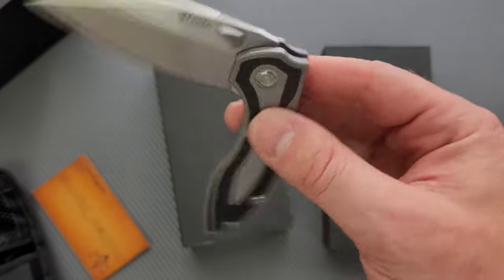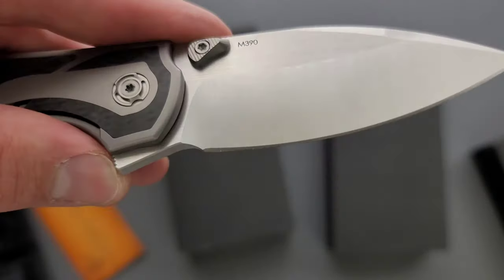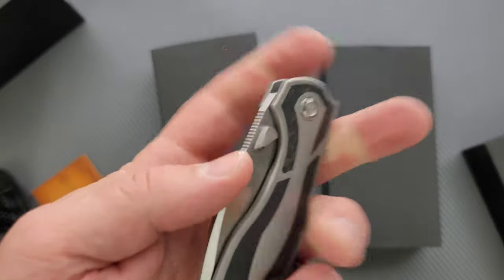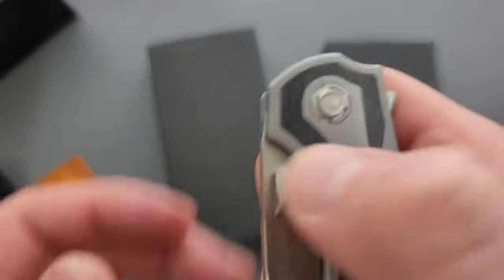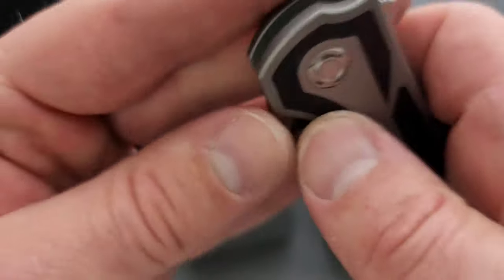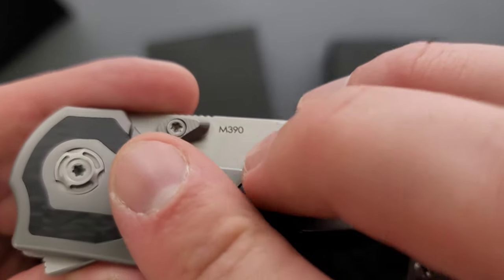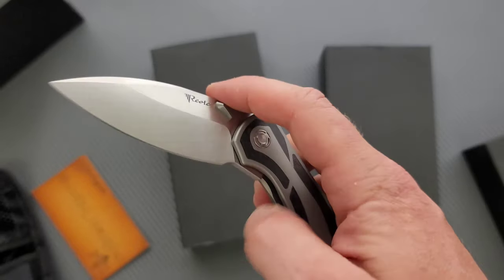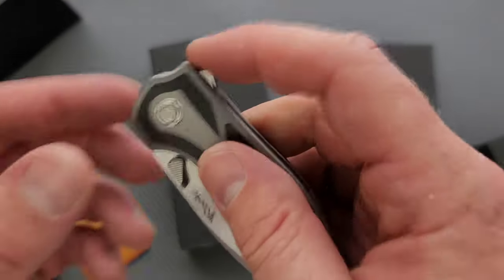The easiest way to open this is absolutely the reverse flick. This is, I believe, an in-house Riat design, M390 steel. This is removable. It's such a weird shape — it almost feels like it's backwards, because where you're getting your finger under is here but the texture is up here. Is that so you can slow-open it? Maybe. That is just bizarre. Reverse flicking is definitely the most satisfying way of opening it, but the flipper tab is a little bit too small.